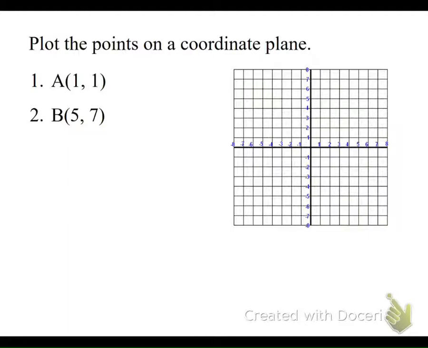Okay, from the start, let's plot these points. This is kind of hard to do with this pen I have, so I'll do my best. Over 1, up 1. Okay, so I plotted those 2 points. Took me a few tries because my pen is very thick. All right, now we're going to try to find the point in the middle of those 2 points. So just estimate it right now. Just literally try to look at it and find the point in the middle. So did you come up with that point right there?